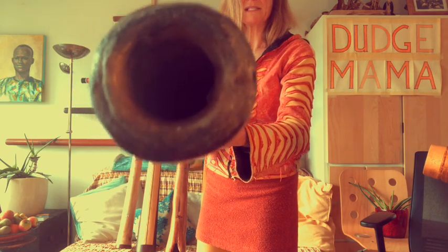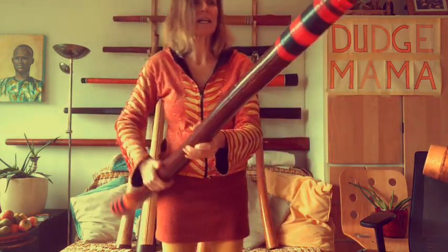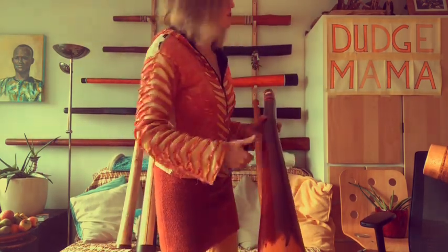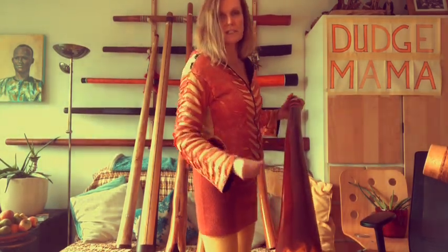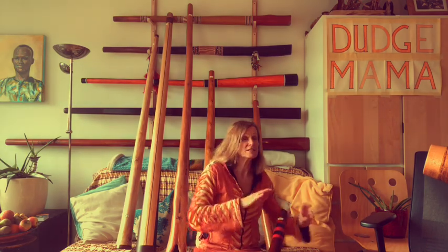I put beeswax, very used. I will clean it up if I sell it. €400, so it's actually a super great price for an amazing instrument. But like I said, it's secondhand, it's used, but it's been all over the world, playing lots of concerts. You can see on YouTube many videos of me playing this instrument, because it's amazing. I just have a lighter version that I also like, but this is actually better.